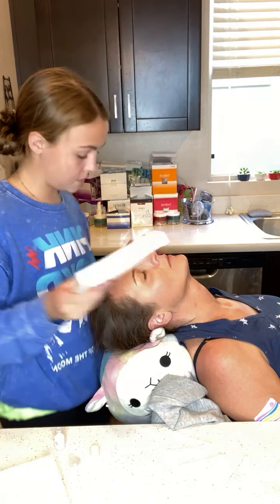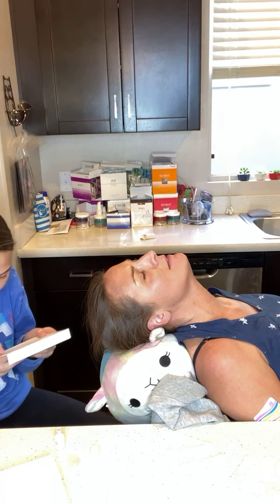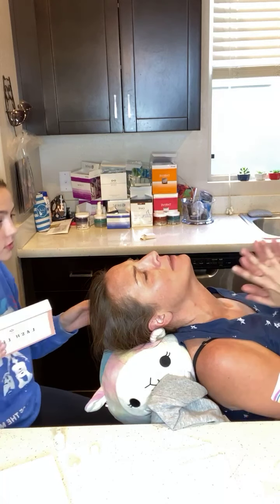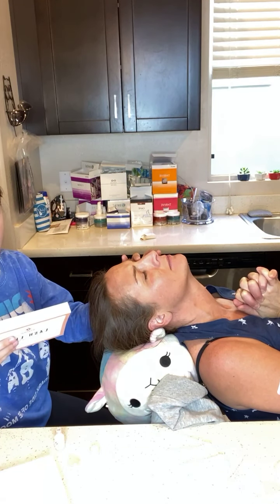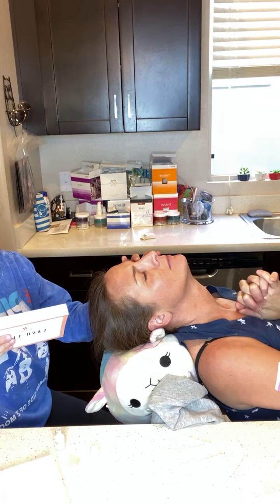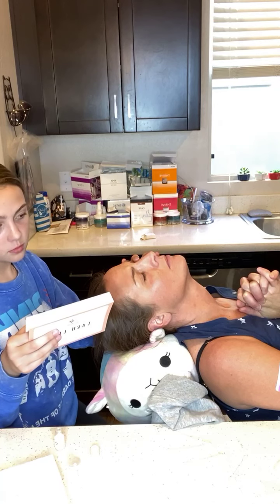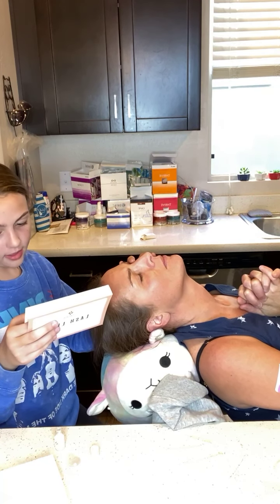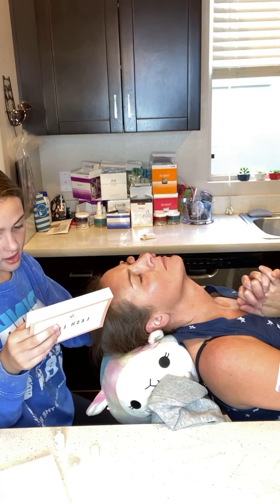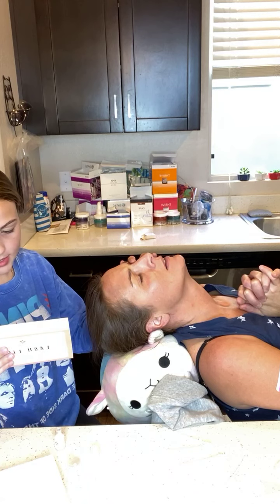Now what are you doing? Reading the directions, and I'm going to put the perm on. Okay, listen, when you're doing the perm stuff, just do a little bit at a time because I don't want any of that stuff to go in my eyes and burn me, okay? Okay, step five, it says use perm lotion. Number one, on the eyelash. And then cover your eyes with plastic wrap. Perming time takes 10 to 12 minutes.